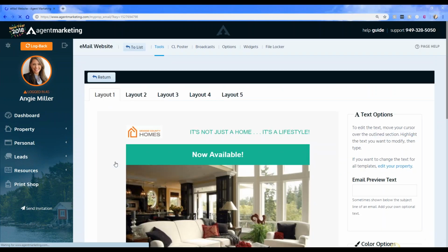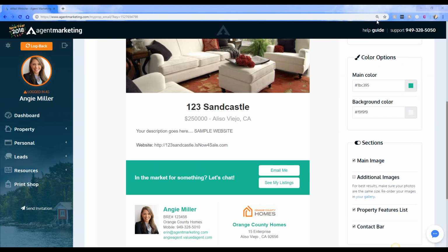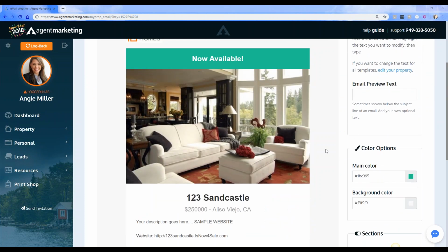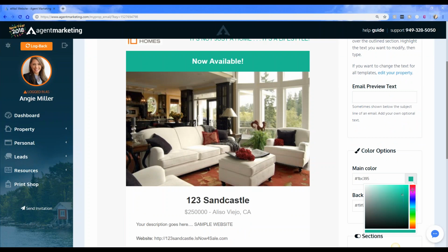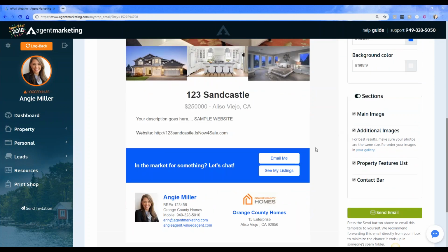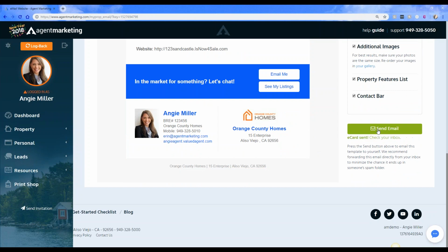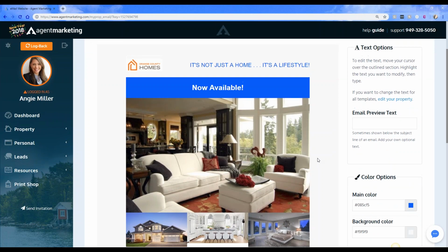So Susan, yeah, once you've changed that color, so if you go through and you make the changes, what you want to do when you've made the changes is make sure you hit that send button so it does save the changes for you. So I'm going to change out the colors here, so I'll show you exactly how it works. I'm going to use this blue color, and I'm going to keep all of this on here. I'll add the additional info, and then if I hit send, it's going to say eCard check your inbox. So from there, it should save everything so you have it.